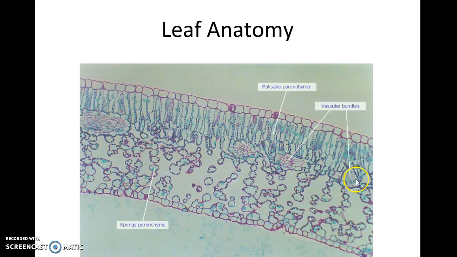Vascular bundles transport water. This area here, though, looks very different, right? This is the spongy parenchyma, and there's all this air space in here to do the gas exchange, right? Guard cells here. There's another section open around the stomata to allow carbon dioxide and oxygen to be exchanged, right? But then the cells also need empty airspace in order to do that. And that's going to be an important thing to think about when we're talking about our floating leaf discs.